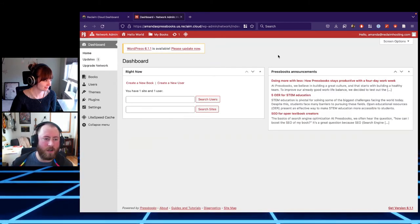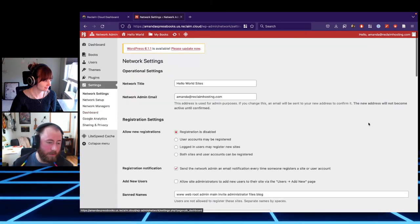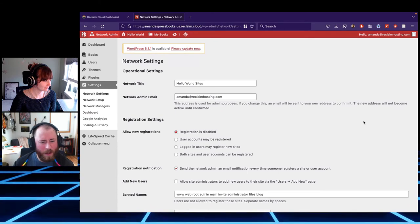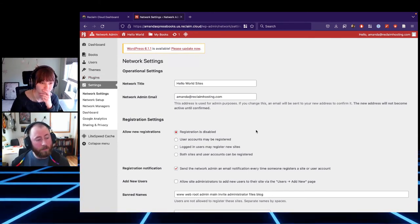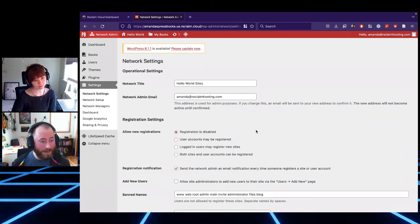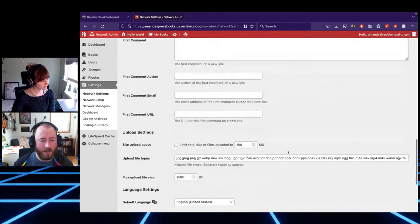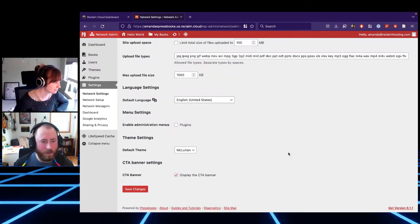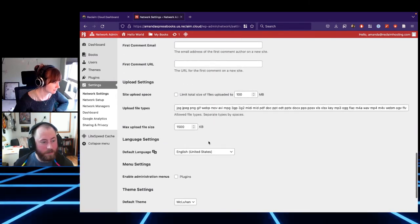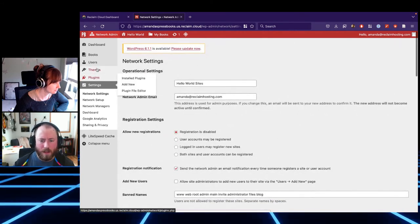they're having us go to settings and look at our registration settings, which we will want to do. So for this, we probably don't want anyone to be able to register an account, but yeah. If you're doing a real one for an institution, you may want people to be able to log into it. So those options are in there. There's all kinds of other options in here in terms of uploading size. That max upload file size is real small. Yeah. Things that you would want to check out.